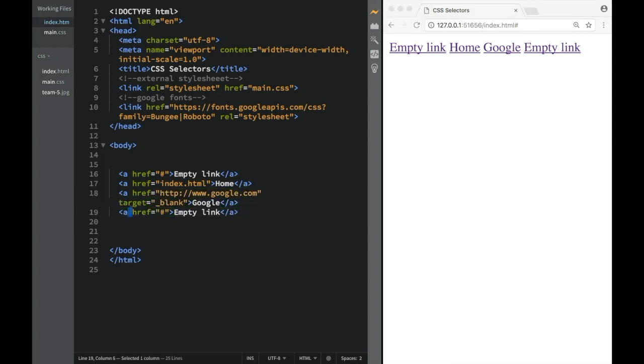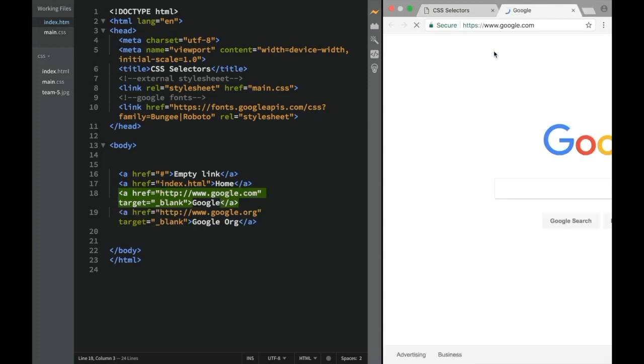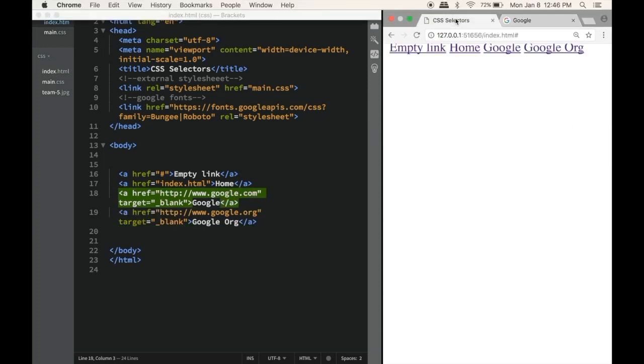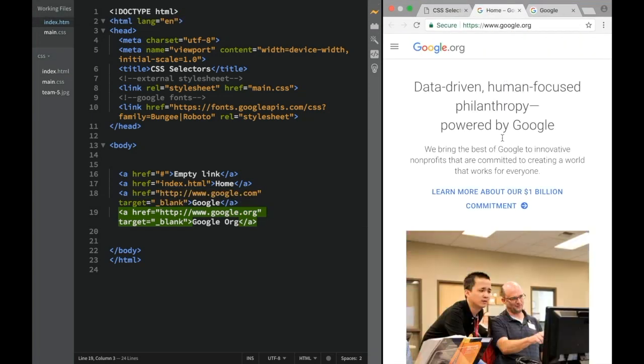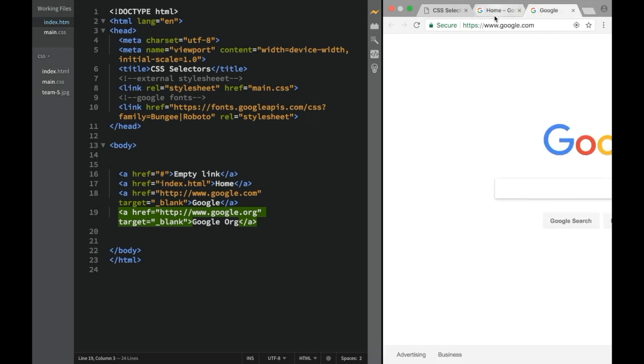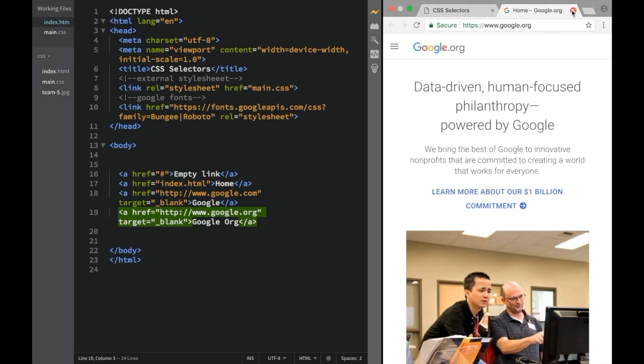So maybe we can just delete this guy and just copy everything from there. We're just going to change some stuff around. So delete this guy, select the whole thing over here. And over here, we're going to change it to google.org. Now that we have created the links, let's go ahead and check it. So over here, this is going to be Google. So this is going to go to Google. And over here, this guy is going to go to google.org. So you can see that this is going to be a different website. They're not going to be the same. So I'm going to close these ones for now.